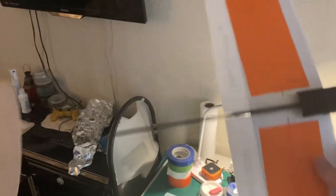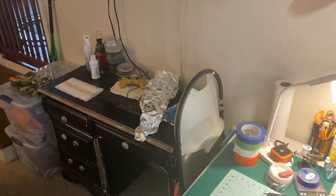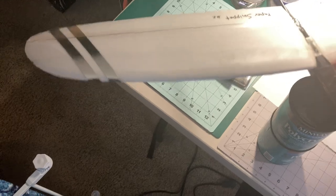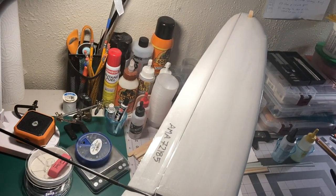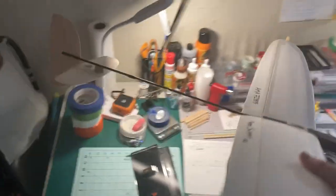That completely covers the tape. The front, the leading edge, is wrapped in packing tape as well. And this time I sanded it a lot thinner on the trailing edge and then actually covered, it's hard to see, but I covered the trailing edge in Scotch tape, top and bottom also. There you can see it in the light a little bit. So it's like razor thin now, and the leading edge is a lot better. So this is just a better wing all around. I think it's gonna do okay, actually.